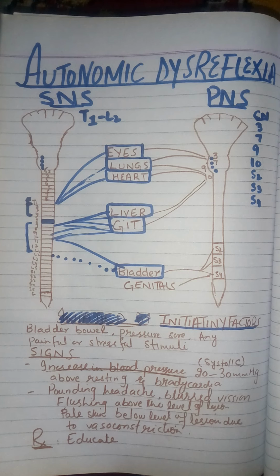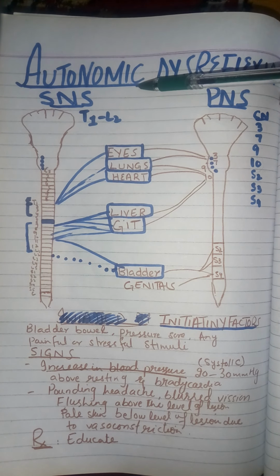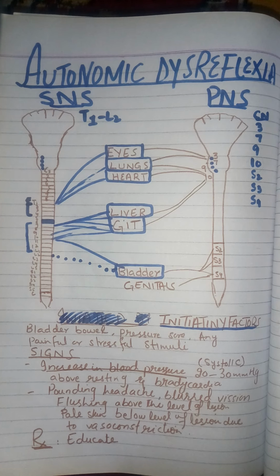Now before starting, the most important thing is to understand the autonomic nervous system. I will try to give a brief overview of the autonomic nervous system in this video and how it is related to autonomic dysreflexia, but I'd suggest that if you can go into a bit more detail on the autonomic nervous system, that will be far better. I'll try to explain as much as possible to the extent it is related. But this is a brief overview, and if you find any mistake, then apologies for that, you can correct me in the comment section.